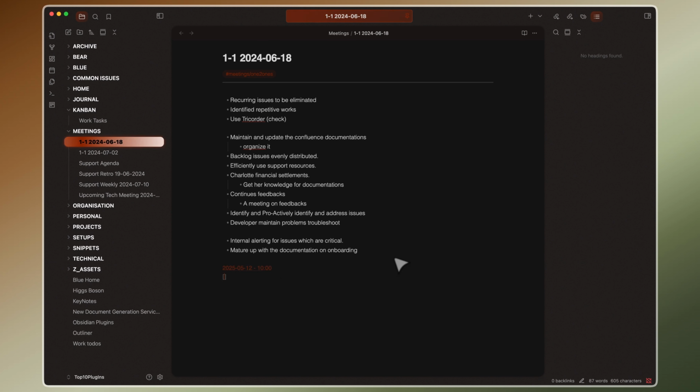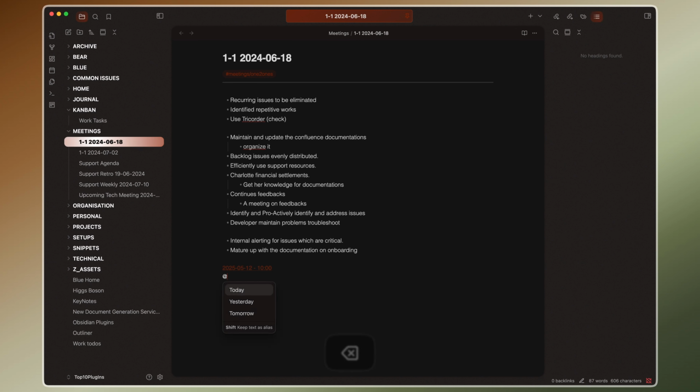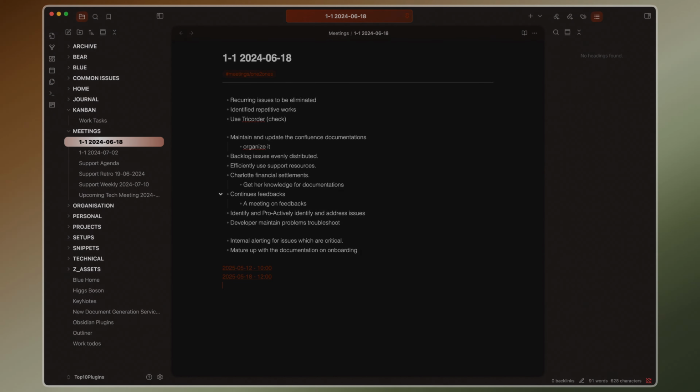Since I set the format to capture the time as well, you can see that I can give it even next week. It identifies the exact date automatically, and you can see that it's going to be extremely useful when you're journaling or if you are typing a lot of dates in your notes. It can also be combined with Kanban because you have a lot of cards that might take date time, so you can easily type your date using your natural language.